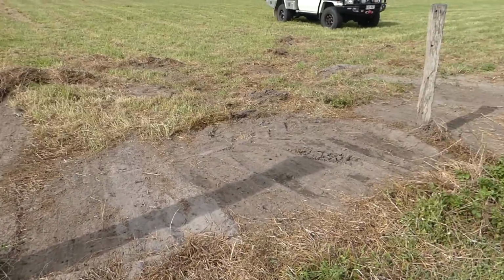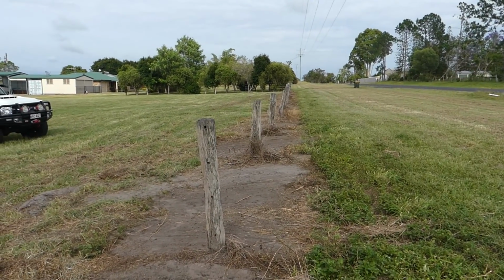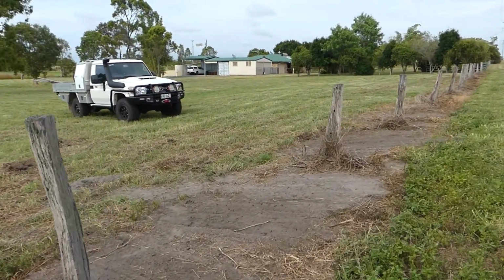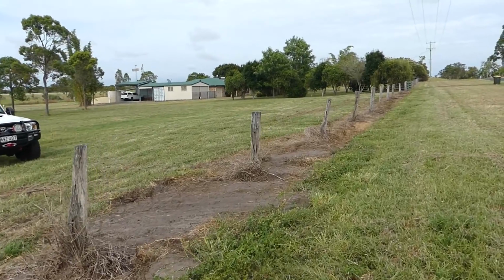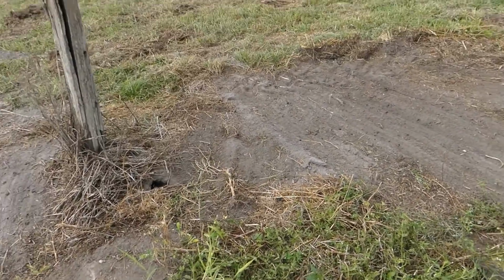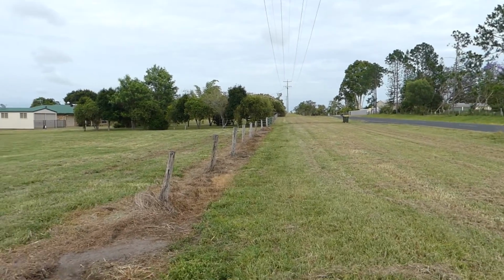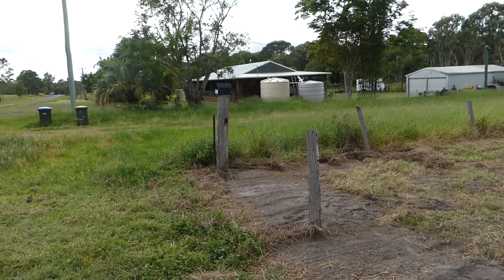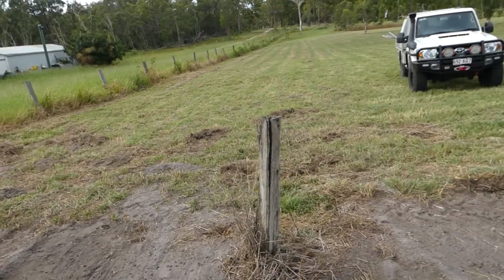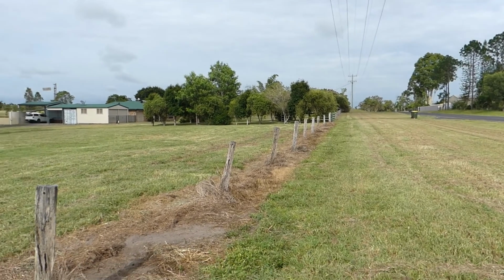But yeah, along here you can see right along the fence line, there's another car coming, we've pulled all the wire and cleaned all that along, cleaned that up with the loader, slashed it, then cleaned it, and lovely sandy soil. So all those posts are coming out. The strainer up the other end's good. This one's good, just needs straightening up and the stays put in properly. And we're going to put a mesh fence along here, so all these posts have got to come out. And the old Johnny loader has been going well.